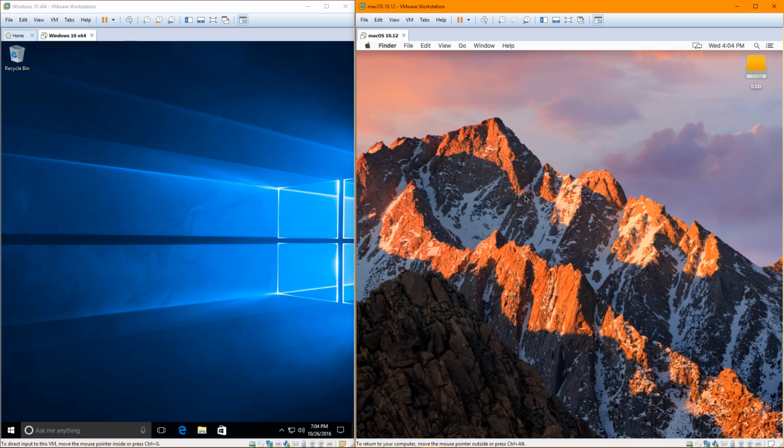Now the macOS Sierra default background is, you guessed it, a picture of the Sierra Nevada. And so macOS Sierra was actually named after the Sierra Nevada mountain range in California. And for those of you who don't know, the last few versions of macOS that they've released have been named after Californian landmarks. Before they did that, they were naming their operating systems OS 10.5 Leopard or OS 10.7 Lion. They were sort of nicknaming their operating systems after big cats. Starting with OS 10.9 Mavericks, they started naming it after Californian landmarks, probably because they were running out of big cat names.